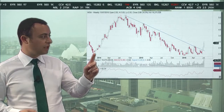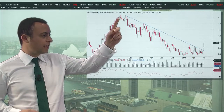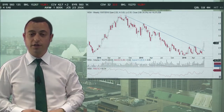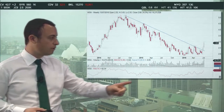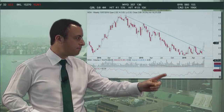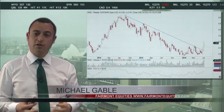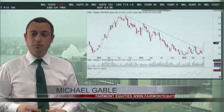So what we've seen here is initially a low back in 2013, fantastic rally up in Western Areas, and then it's eased all the way back to retest that 2013 low. And a lot of volume is coming in now. I'm also seeing some good divergence here on the RSI. So the RSI had a low back here about a year ago, but Western Areas continued to drop. So good divergence there with the RSI, where the momentum was building as the share price was still staying subdued.